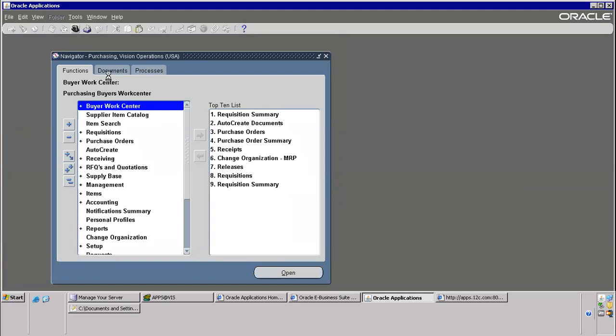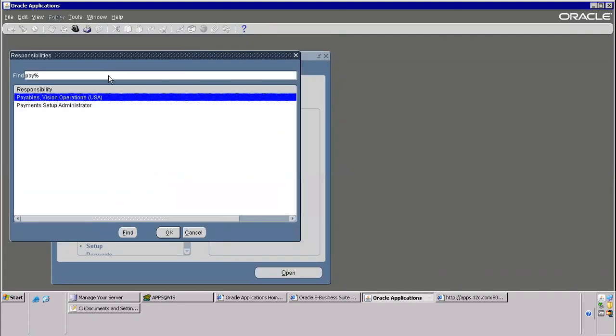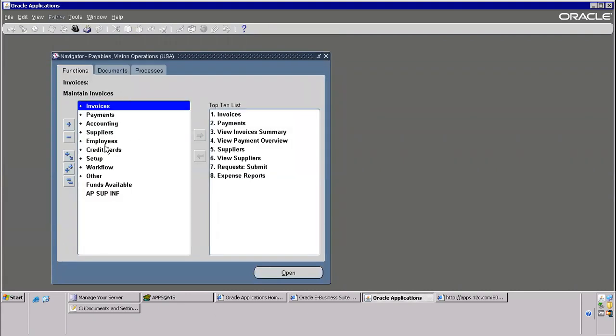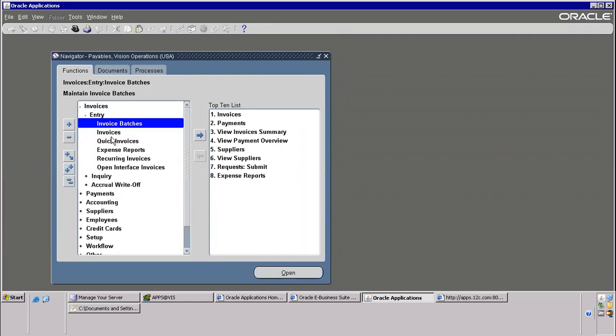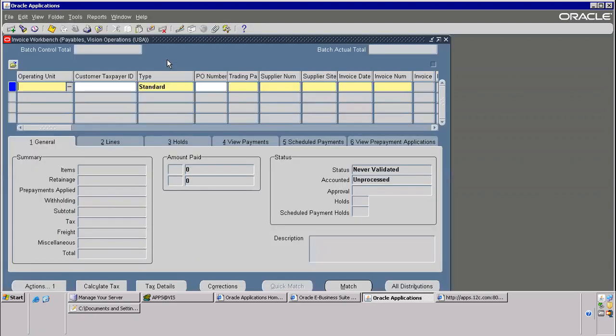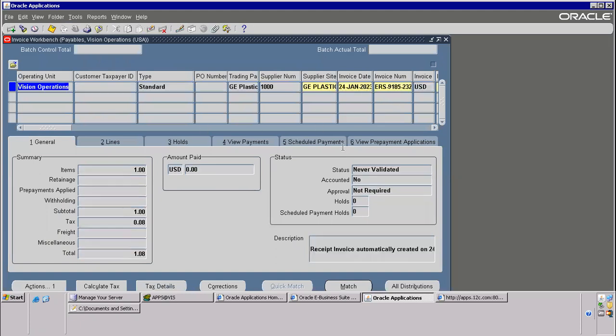We can check it in the Payables responsibility. Go to Payables, then Invoices, Entry, Invoices. This is the navigation. Press F11 and query with the invoice number. You can see this invoice was created by us yesterday.